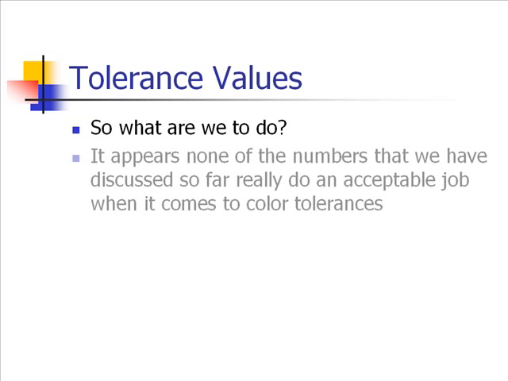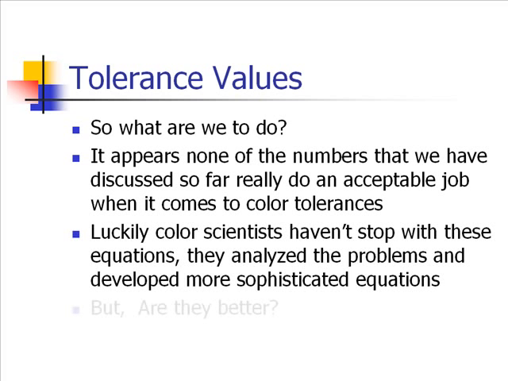So what do we do? It appears none of the numbers that we have discussed so far really do an acceptable job when it comes to color tolerances. So what do we do? Give up and go home? Well, you guys give up easy. Luckily for us, and especially for you, color scientists haven't stopped with these equations. They've analyzed the problems and developed more sophisticated equations, which I'm sure you're all very glad to hear. But are they any better?